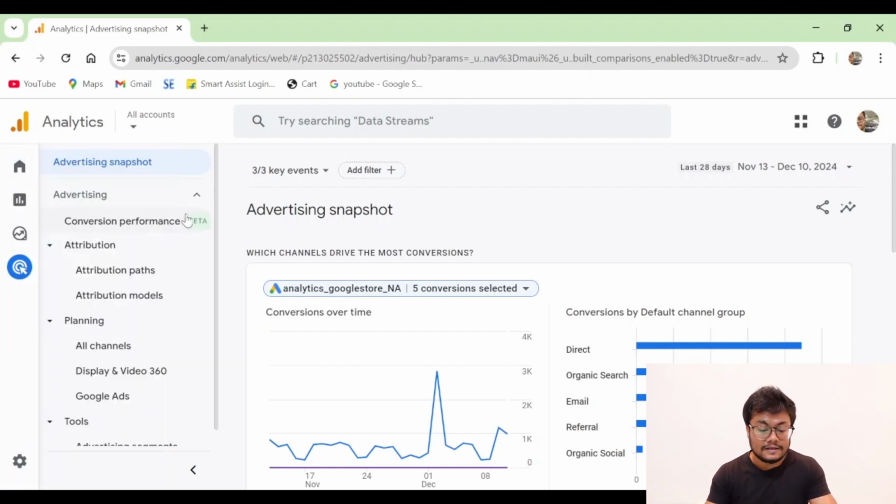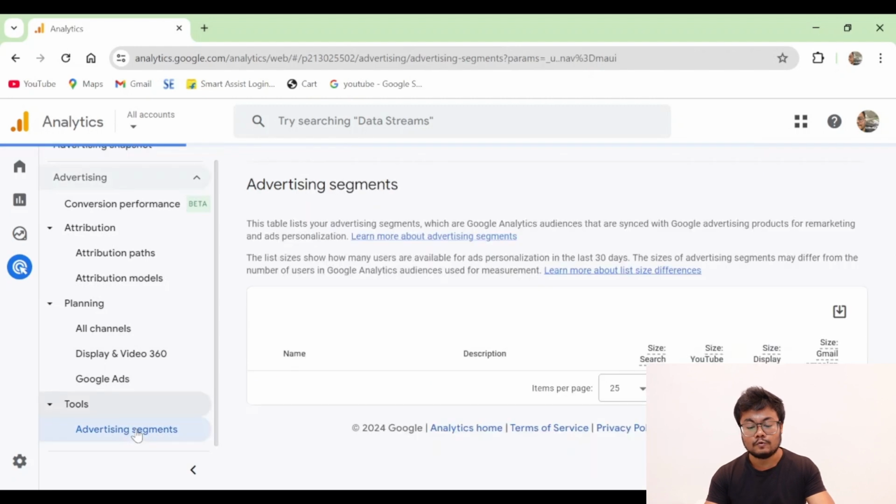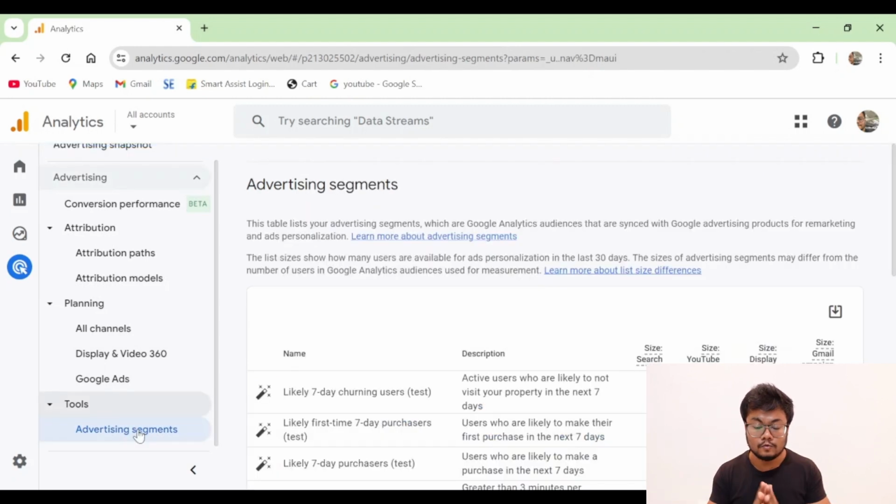You will have things like conversion performance, which is a very new thing, and you can see that it's still in the beta format. You will get attribution paths, the touch points which led to a conversion maybe, and you will get things like Display and Video 360. In case they are coming from DV 360, you get a whole section for that. You get a whole section for your Google Ads, a whole section in the tools for advertising segments, and you will get a lot of reports from Google Ads in case you keep this linked to your Google Ads account, and then you keep checking the data.